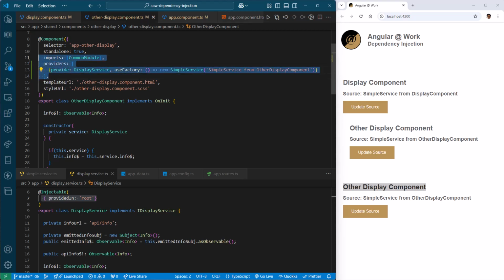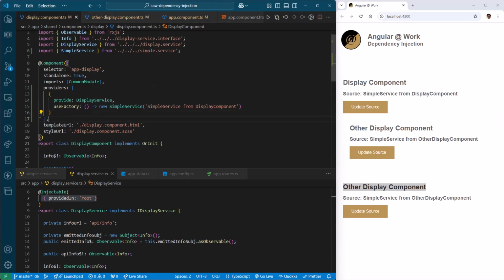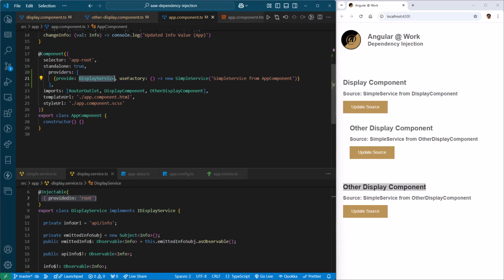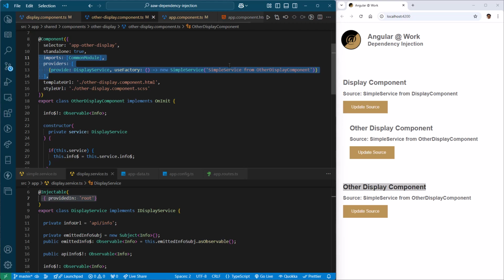Other display component has its own display service, and display component has its own display service. So they don't have to traverse the hierarchy to get to their parent app component for a provider of display service. They have their own. So that's the way that the registration of providers works with the injectors.